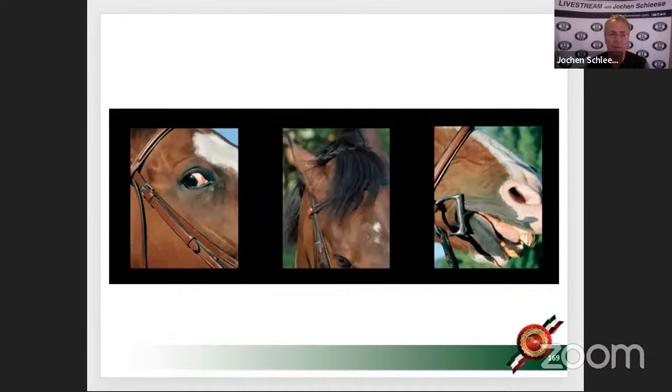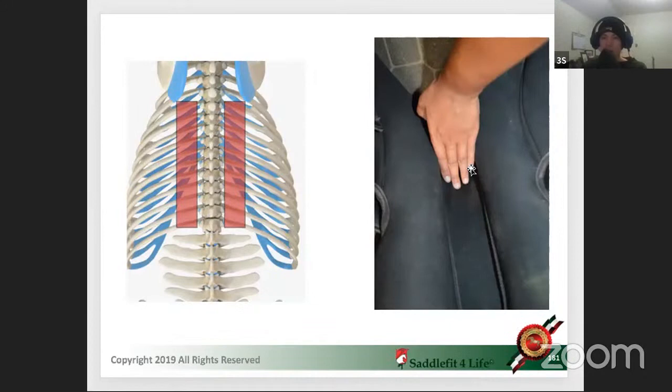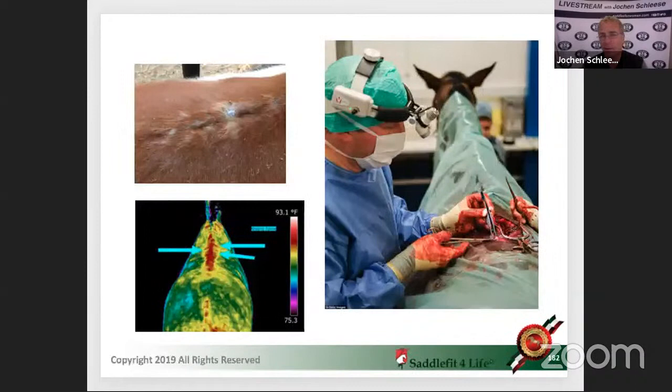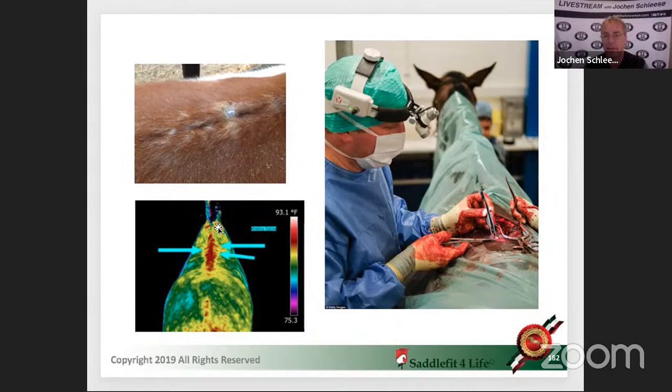Is it because they don't believe it? There are many saddles like this where you barely get three, four fingers in. Not even a fist. Some of the really old ones are almost two, it's insane. You can talk to these manufacturers and show them these pictures, not published by me, but by veterinarians. It says, go ahead and ride with your narrow gullet, and after you've ridden, massive pressure on the spine, all the heat. It only leads to spinal surgery.